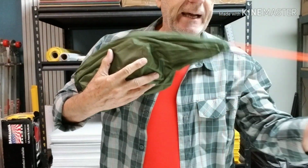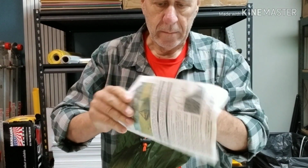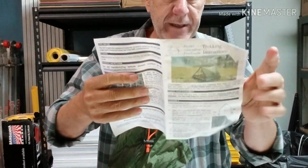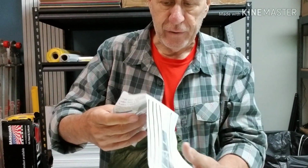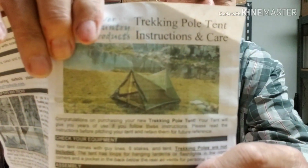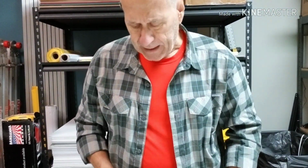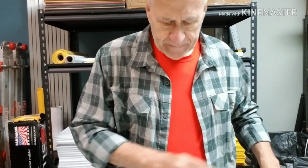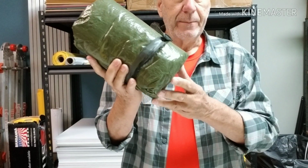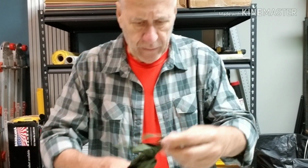Now I'm going to open it up for the first time. Yeah, I guess we got instructions here: how to fold your new tent smaller than a football in under 2 minutes. Anyway, this is kind of the way it's going to look. He says it's easier to set up than my LeSean. The stuff sack it came in is a nice big one. I don't like folding them up like this. I like just stuffing them in. It has a strange feeling to it. Oh, okay. Here's a little package.